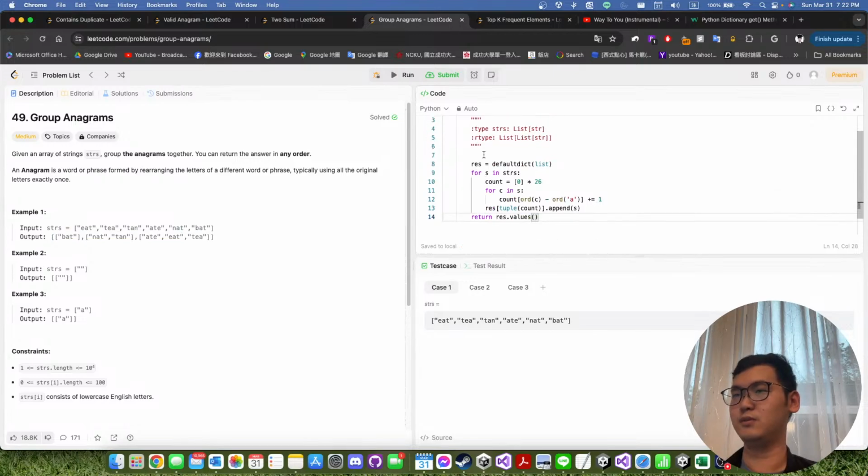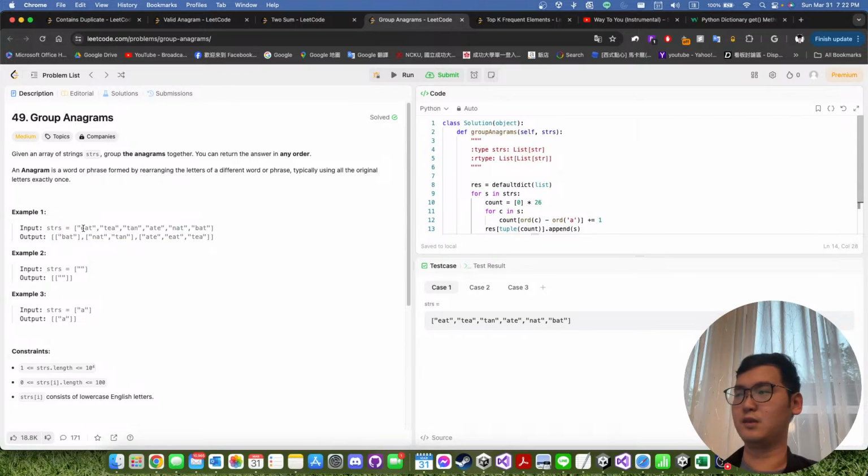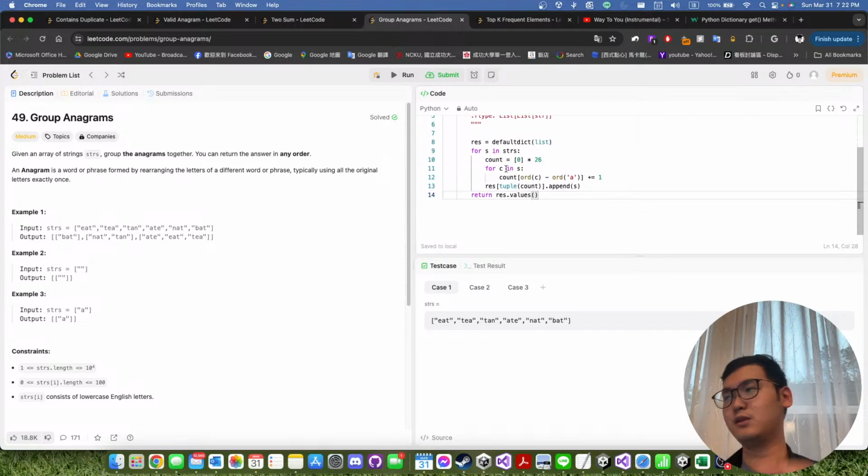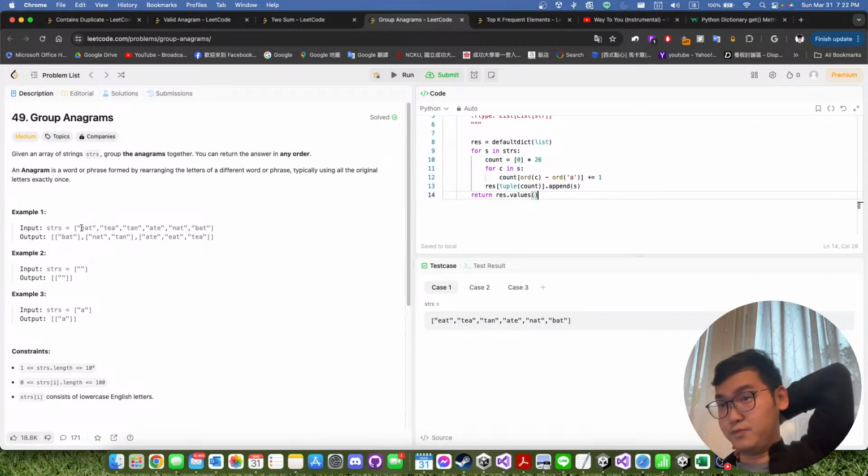So for the time complexity of this one, it should be big O of n, because for each element we loop over it, record the count as a key, the frequency as a key, then append it to the result.